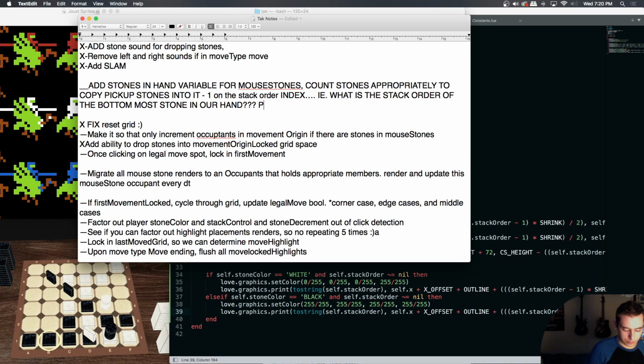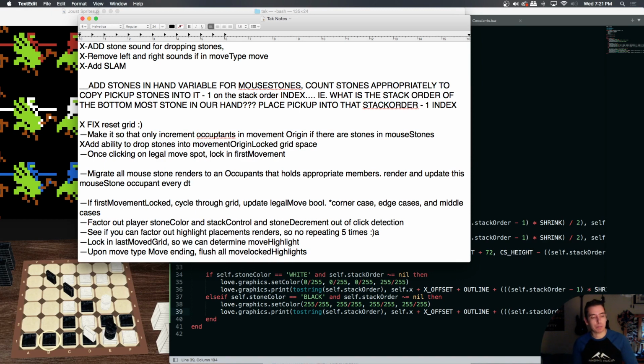And then place pickup into that index, that stack order -1 index. That's why it's so confusing. Because it doesn't matter how many occupants we have, it doesn't matter how many stones are in our hand. What matters is the stack order of our bottommost stone in our mouse stone.